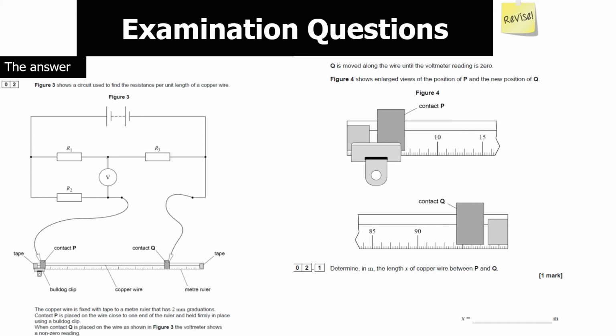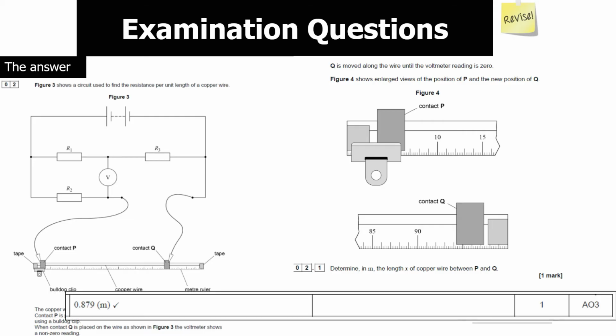You can see straight away that if you look on the big graduations, it goes 9, 8, 7. Okay, and then it's 2 over there, so that's going to be 6.4. Working it through like that. Then on the other side for Q, you know that it's on 91, 92, 93, 94, and then again it's 94.2. Therefore you can work it all through, find the difference between the two, and you'll see it's 87.9 centimeters, because we've worked in centimeters. You then worked out that the value is therefore 0.879 meters.